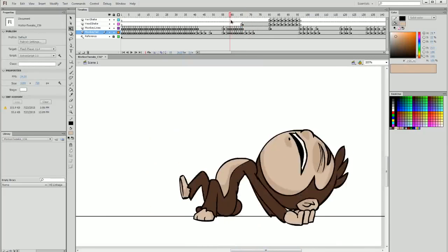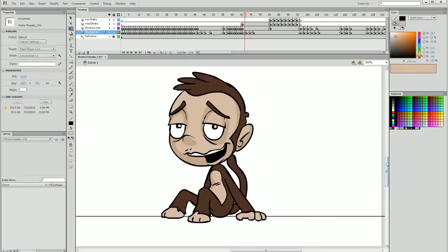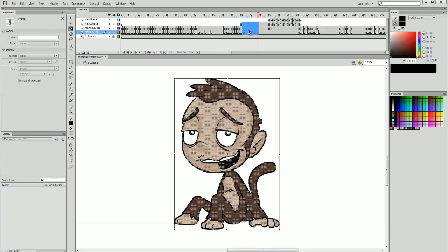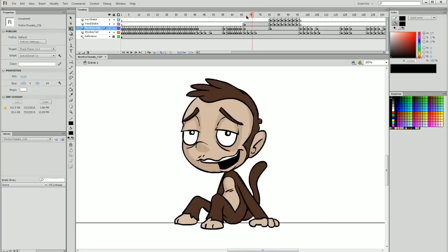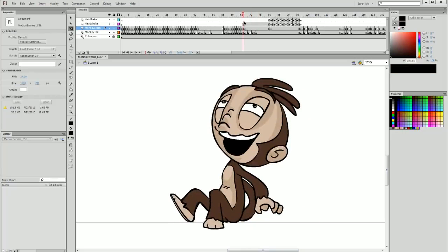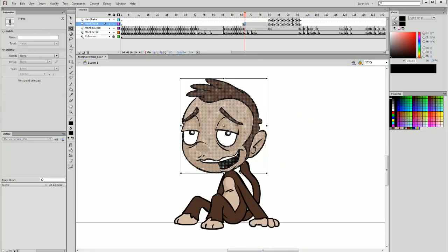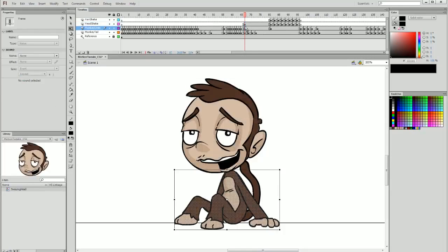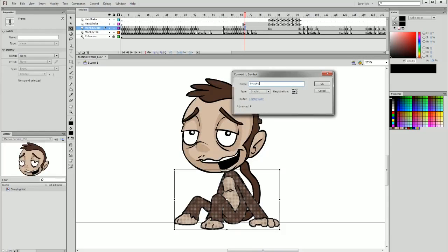So here's another example of an area that needs a tweak. When he sits up, he immediately sits bolt upright and there is no bounce back at all. So I'm going to extend this last keyframe to separate the one before his landing, just to give it a little bit of distance. And now I'm going to convert this head to a symbol, which is a function that most animation programs that do this sort of thing have an equivalent of. And I'm going to call this swaying head. And I'm going to call the body swaying body.